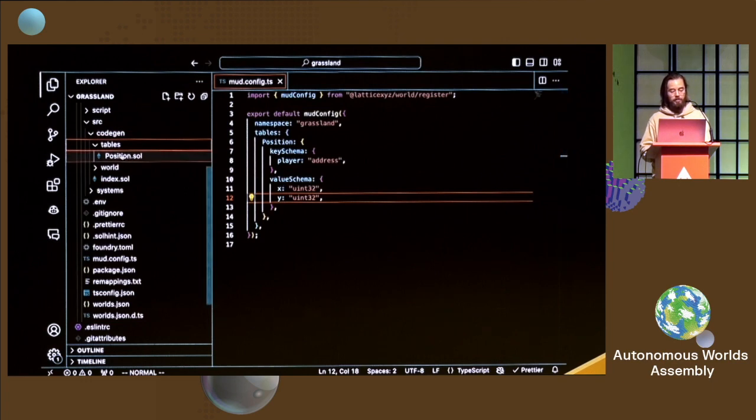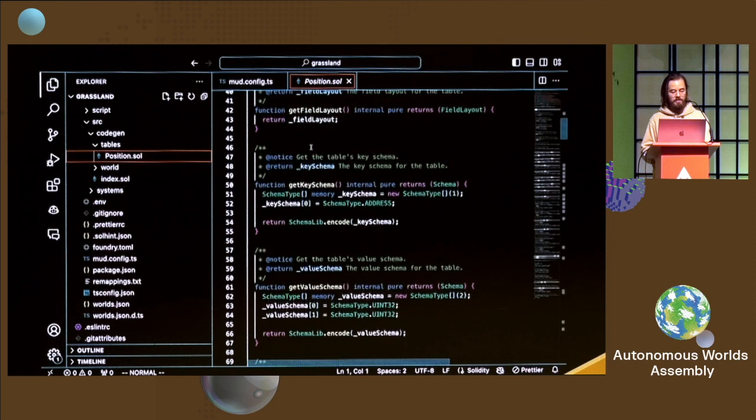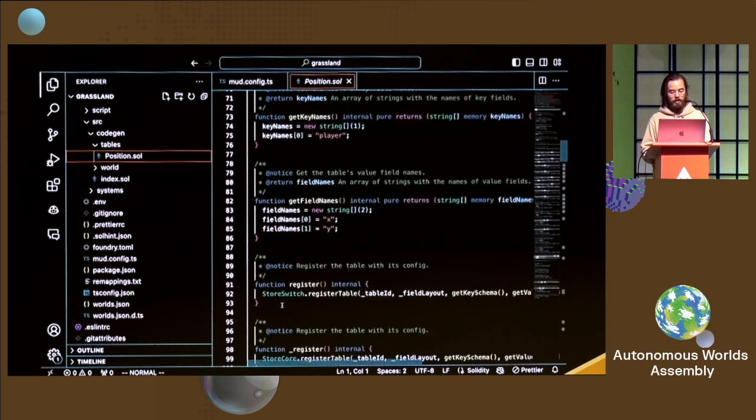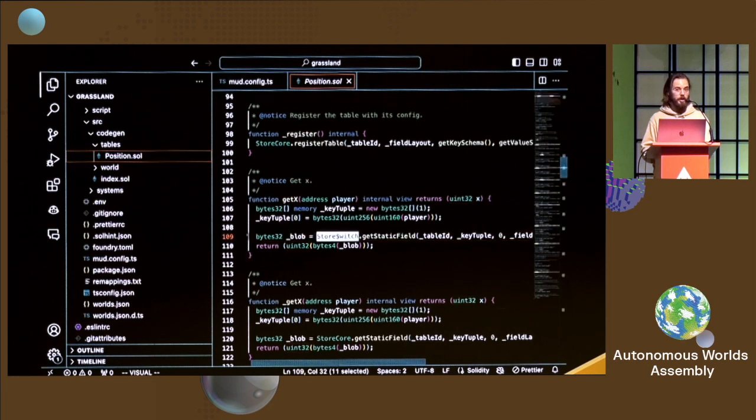All this table library does, we can have a look at it, is interact with the lower level store library and store contract that I talked about earlier, but it encodes when you want to write to the storage, and it decodes when you want to get the value back. The reason for that is basically just limitations in Solidity that don't allow you to have generic types. So we work around it with this library that is generated for you around the table you want to interact with.